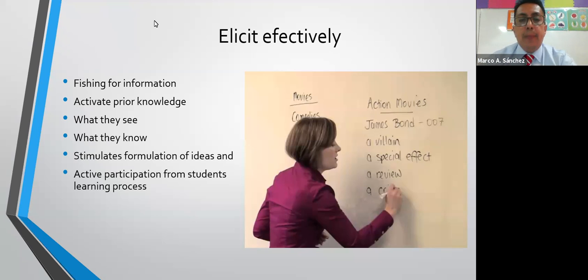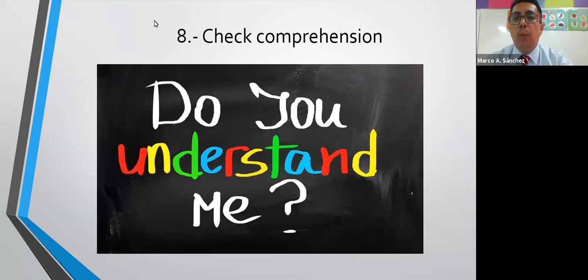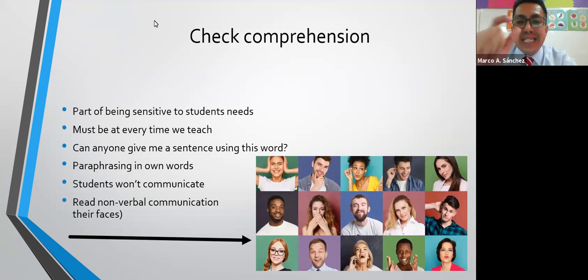Okay, very good. Now, we know that the students understood the instructions. We know that we are eliciting correctly. We have the proper visual aids. So now we need to check comprehension. I am sure that many of you, as me, many times we only make this question. Do you understand me? Yes. Let's continue. But no, it's not that simple. Okay? Checking students' comprehension, guys, is part of being sensitive to their students' needs. Okay? We need to check comprehension every time, at every step of our class.